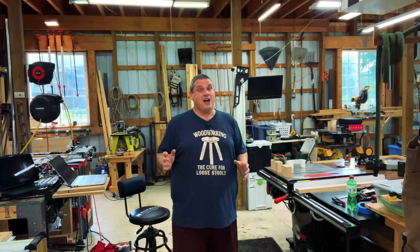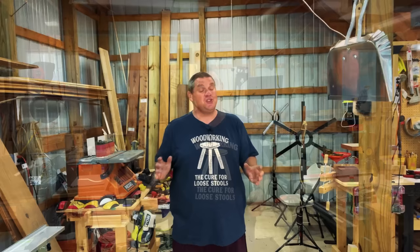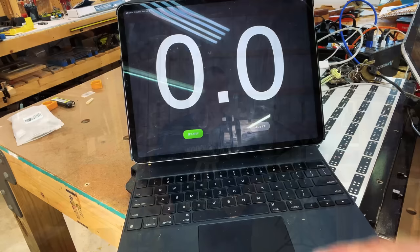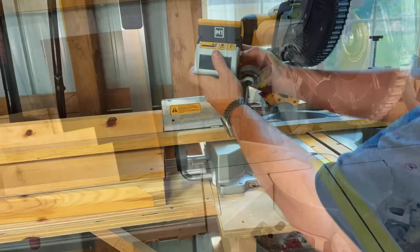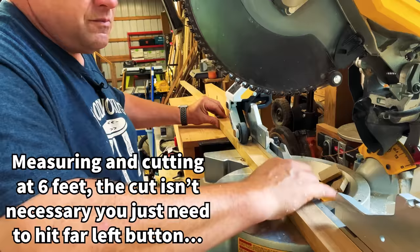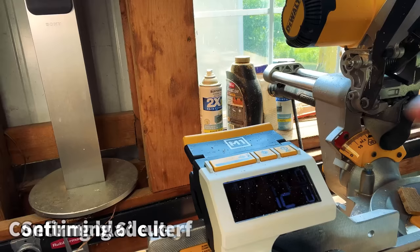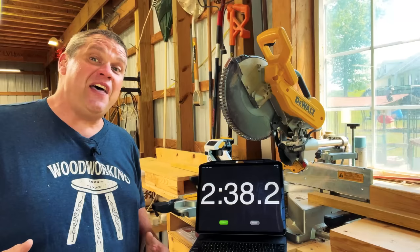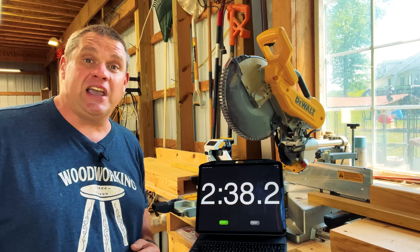Taking that miter cut and measuring it — right at four inches exactly. I'm pretty impressed with this tool. As long as you take the time to calibrate it correctly, it's putting out really accurate cuts. The last thing I want to do is take the Recon off the Festool, put it on my DeWalt, and see how long it takes to calibrate. I'll press start on the stopwatch. That literally only took two minutes and thirty-eight seconds to transfer the tool, calibrate the length, and set the blade kerf.